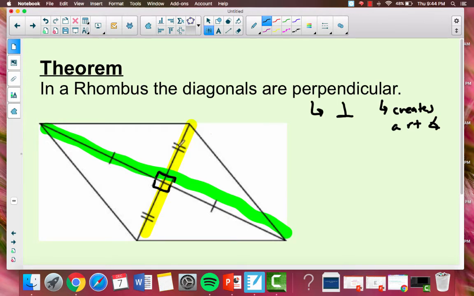And also notice that even though we didn't talk about it, our diagonals are still split in half, and that's because it's still a parallelogram. So this part is still congruent to this part, and then this top left is congruent to this bottom right. So that rule still applies. The new rule is about the angles.